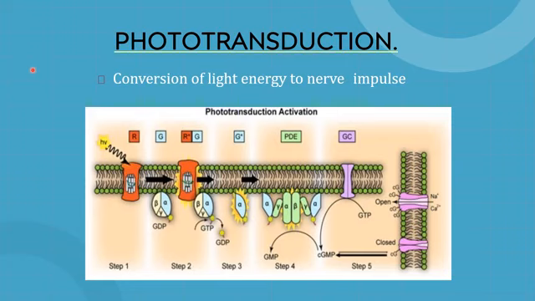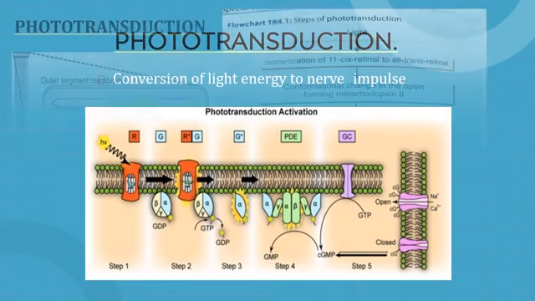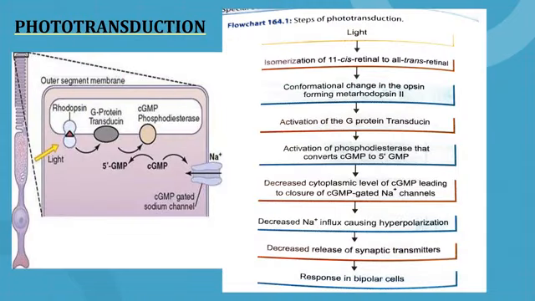So now we will see the actual process of phototransduction, which is nothing but the conversion of light energy to nerve impulse. Here is the series of changes taking place, starting with the entry of light rays into the retina. The ion channels will be converted, causing the entry of sodium and calcium into the cell, and it involves the utilization of cyclic GMP. With the help of GTP, conversion to GMP, and then this is step 5. So this is the actual mechanism of phototransduction.